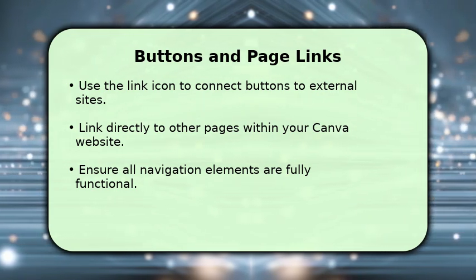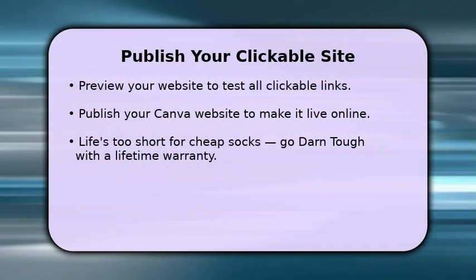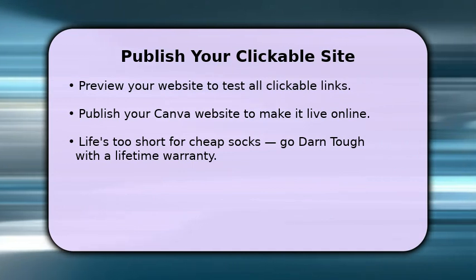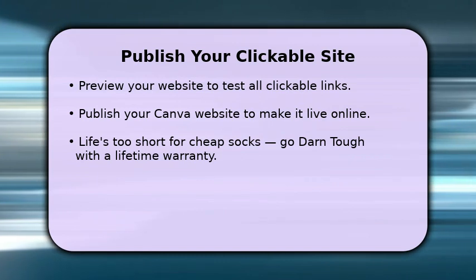Always double-check your links. Before publishing, always preview your website to ensure all your links are working correctly. Click on every linked element to confirm it directs to the intended destination. Once you are satisfied, click the Publish Website button. This makes your interactive Canva site live for everyone to see.